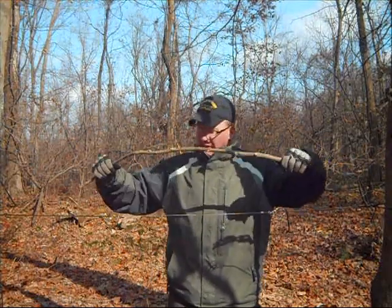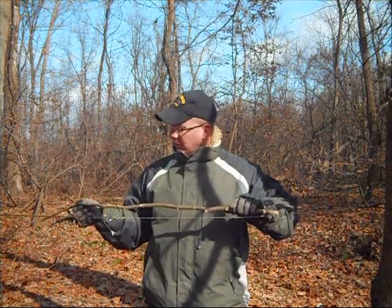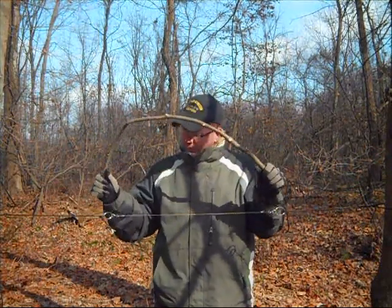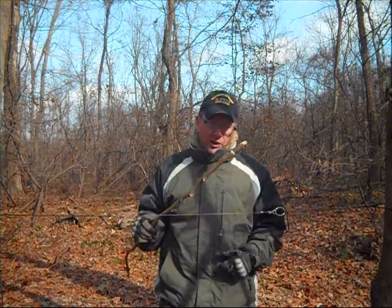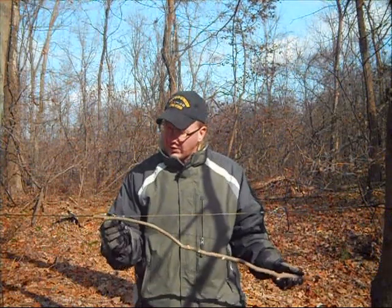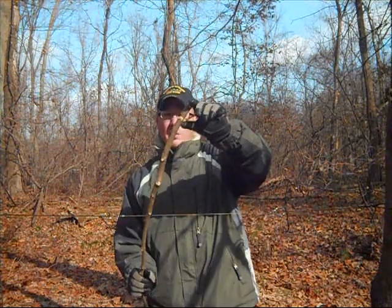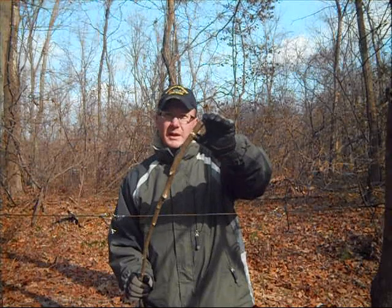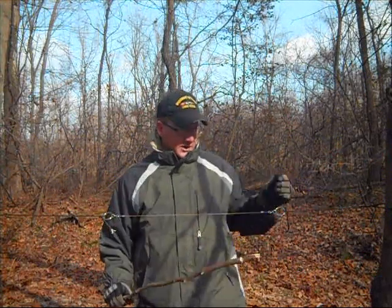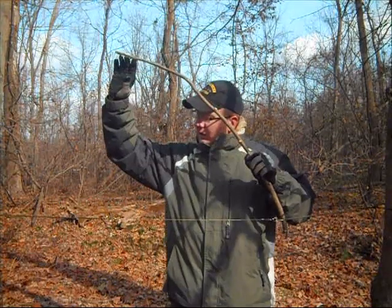Now, I found my piece. Like I said, I've already been bending it, so it's kind of shaped already. It's over 1.5 times the length of this wire. And I started bending it to work it into shape. Now, on the thicker end, you can see how thick the piece I chose is. Not as thick as I wanted down here, but on the thicker part, I went ahead and notched it about 2-3 inches up from the end. You don't want to do this right on the very end, but I came down about maybe 2 inches and notched it. That's going to fit into one of our loops, and then you can bring your other end in.